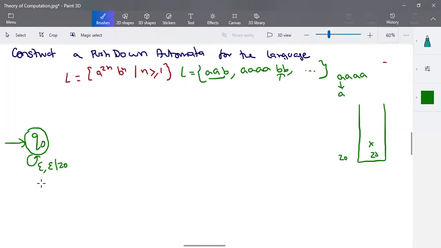So when the input is a and the topmost element of the stack is Z0, we push X Z0 into the stack.